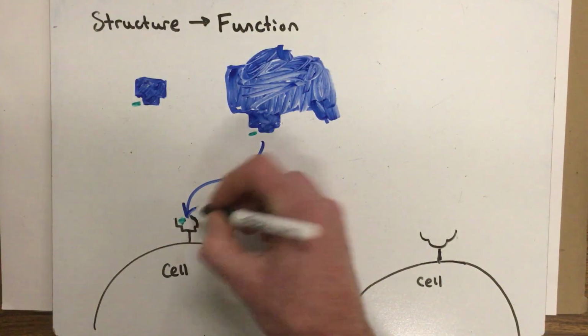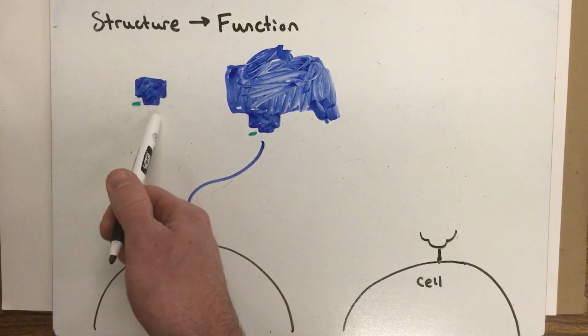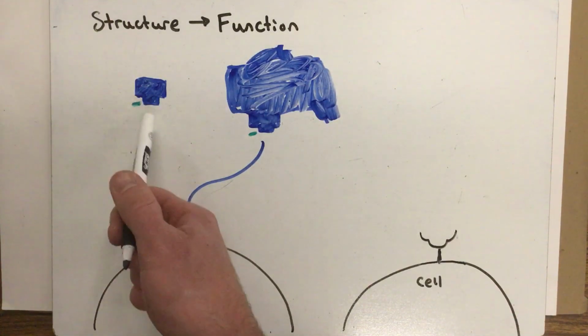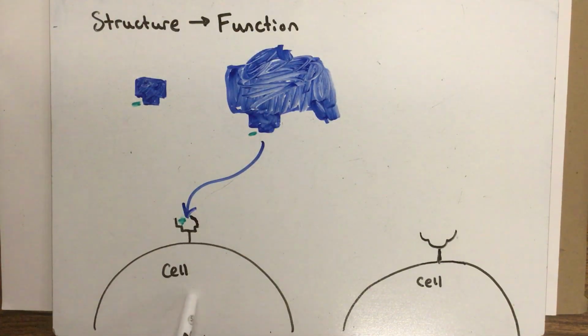Maybe this person has a genetic defect. Well, then, they're not going to be able to fit that molecule. This molecule is never going to get in there. That cell is never going to be able to interact with that, or the drug that maybe we make, and it can't do its function.